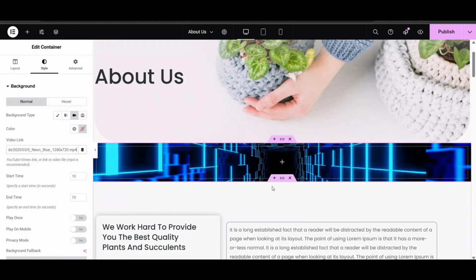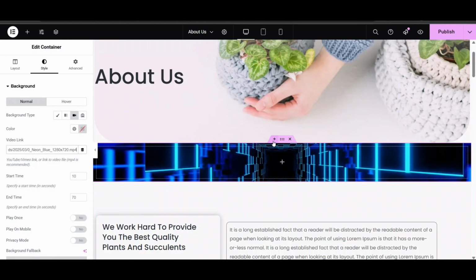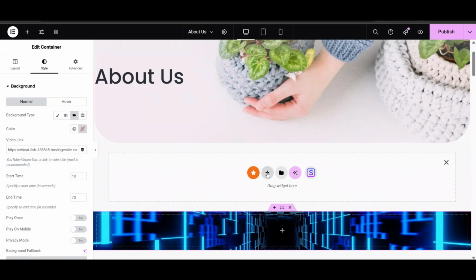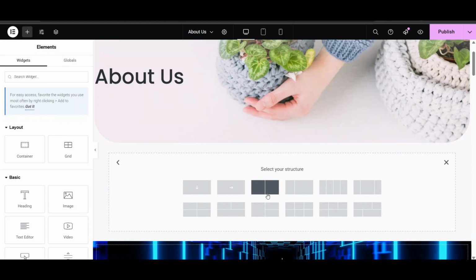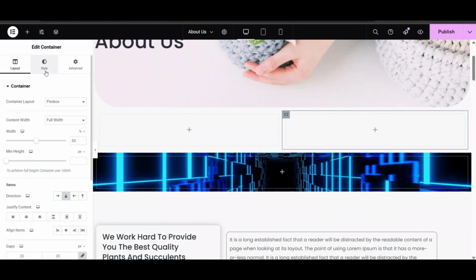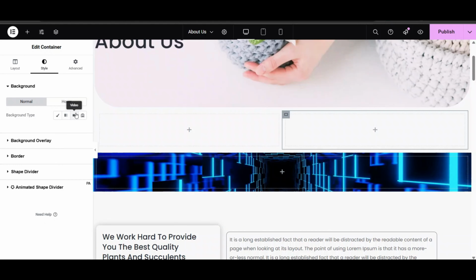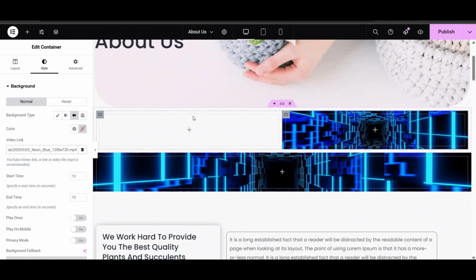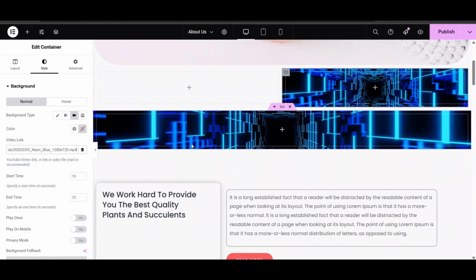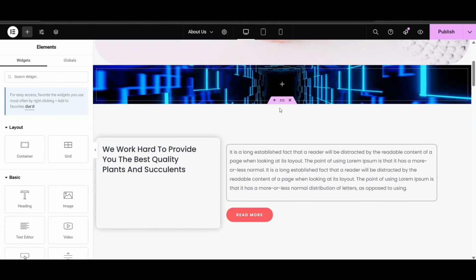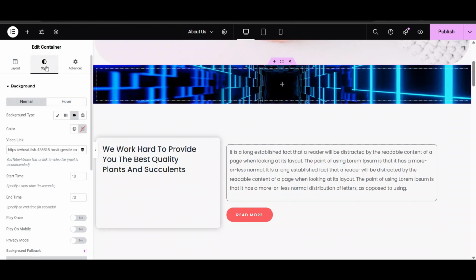Either you can add some content over this video or you can make this section only for video, like you want to create two sections and you can leave one section for video, like go there, go on style, and here you can add it. You can see, and here you can add whatever you want to add, text or heading, or you can add video. Now we have added video on background.